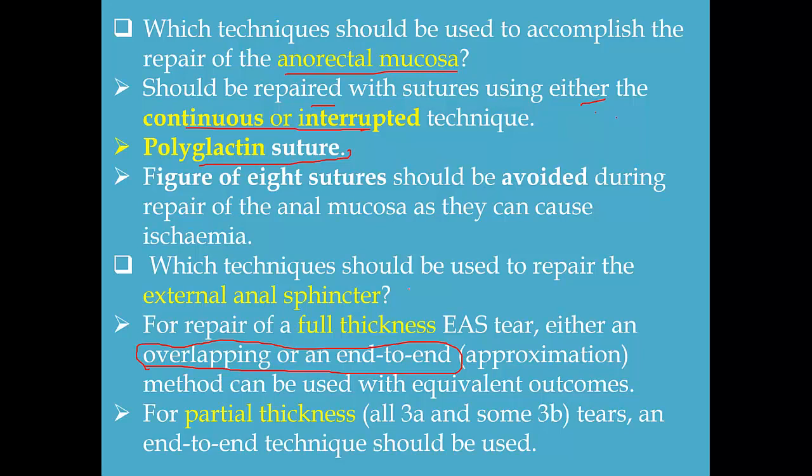So if you have a question asking about the external sphincter, you choose first the end-to-end technique, because the end-to-end technique can be used in full thickness and partial thickness tears. In case of full thickness, you can use the overlapping technique, and for partial thickness, use the end-to-end technique.